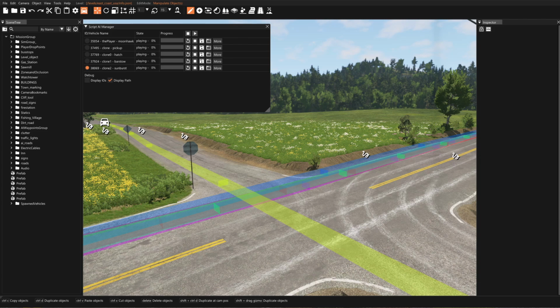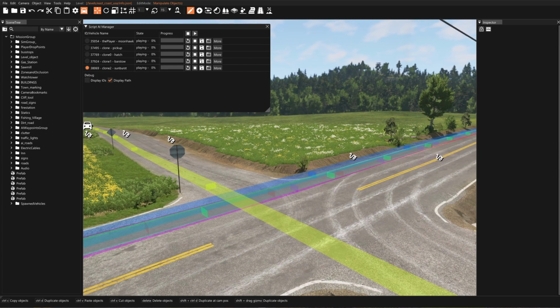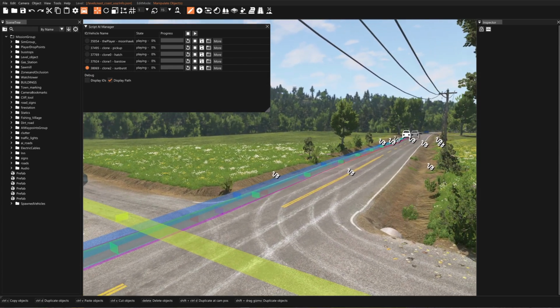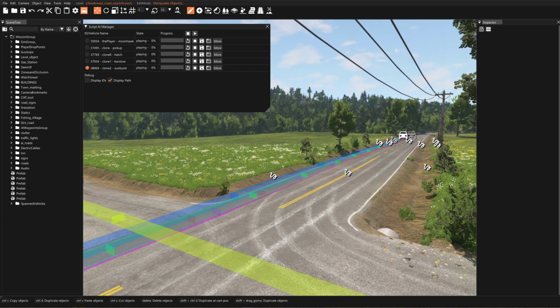So now with everything reset and paused, I just wanted to show you what the script AI paths look like on the road. So you can see the yellow one is the white car that's going to be coming across, and the various colors over here are from the traffic that's going to be coming down the road. We might end up being lucky in that if we simply just play this all back, it might result in a crash like the one we're looking for.